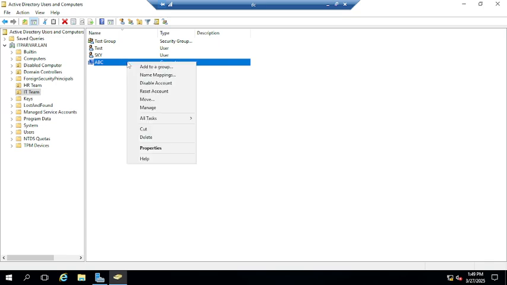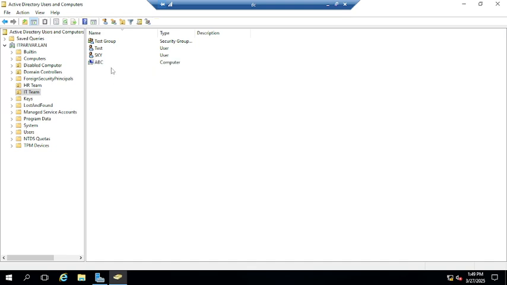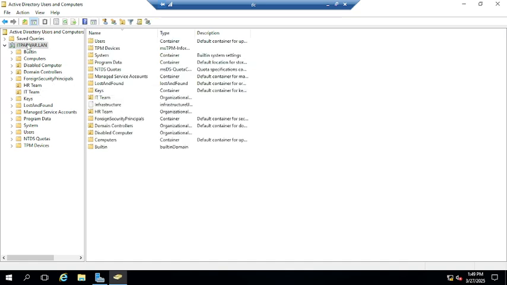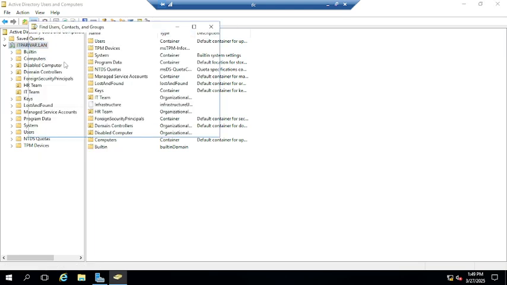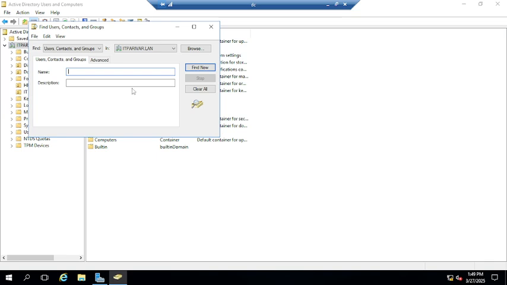From here we'll try to manage the services, or we'll try to enable that Windows Remote Management service. You can go to itparivar.lan, or click on your domain name and then click here to search, or you can just right click and find, and select from users, contacts, to computers.